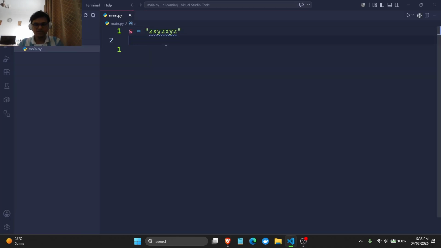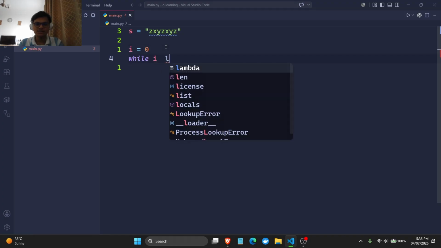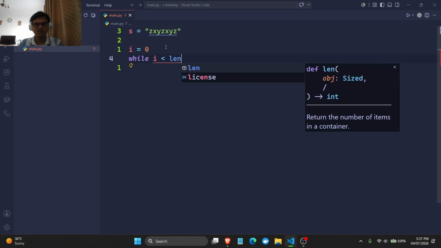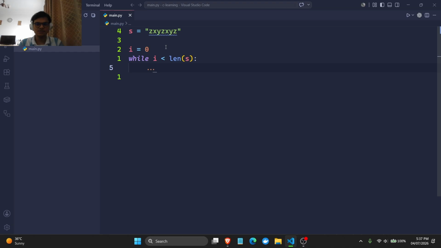But how do we implement this in code? The way we implement this in code is let's do something like i is equal to 0, while i is less than the length of s. And we will have a substring, and in the NeetCode video we said we can use a set.